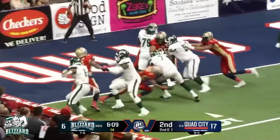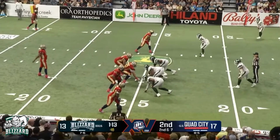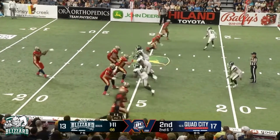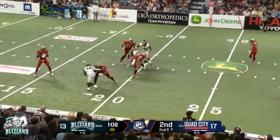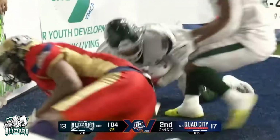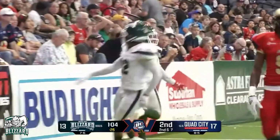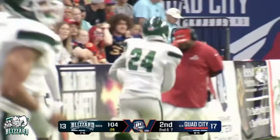Myler will keep it himself, and the big body quarterback gets in for the touchdown. About it, his first year on the offensive side, he won team MVP. Pretty good choice. He's blocking here at the pass of the end zone is picked off. Intercepted by Sean Steele. It went over the head of Kerrigan.